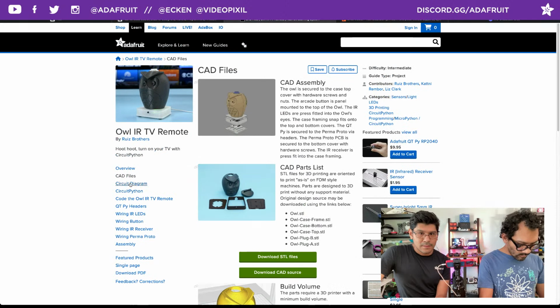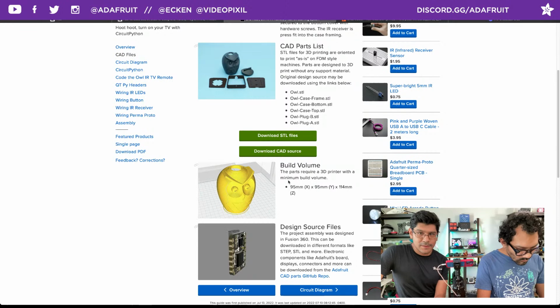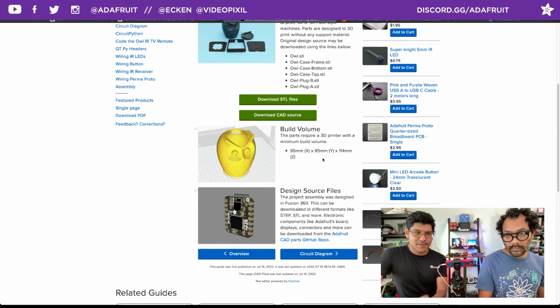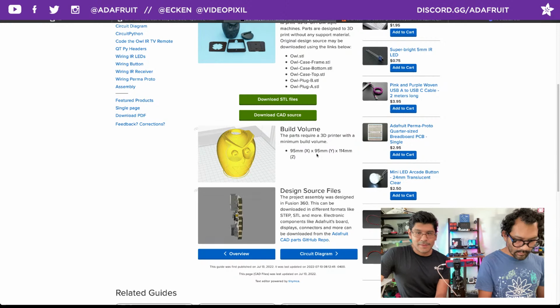If you do want to print the owl, you need a minimum build volume of at least 100 by 100 by 120. I upped it, because it says 95 by 95. If you're doing a brim or a skirt, you always want to have a little bit of extra room. If you have a printer that's like 100 by 100 by 150, it should be pretty good.